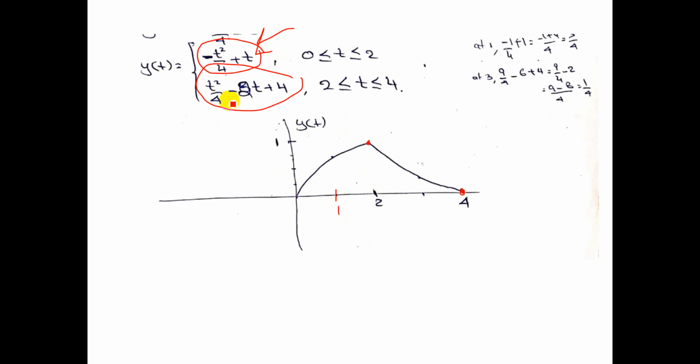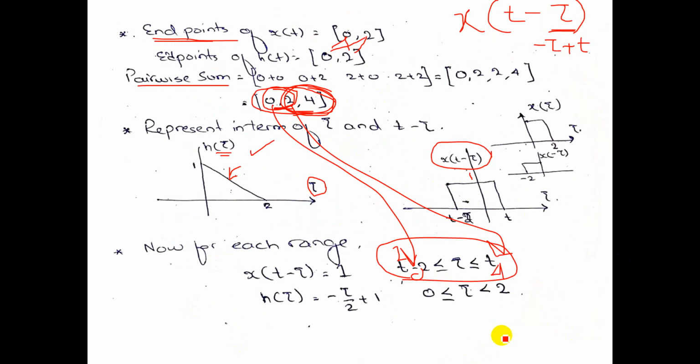So for example, at 1, if I put 1 here, I got the value 3 by 4. You can see here at 1, I have just plotted the 3 by 4, this point here. So obviously the trend is going up, so I have a curve which is going up here. Similarly, for the second one, I take another point, for example 3. I put it in this function and I got 1.4 here. So it means this is a point which is going down. You can see the trend is going down here. So you can make a sketch like this, the curve which is going down. So this is basically your y of t which we have plotted here.